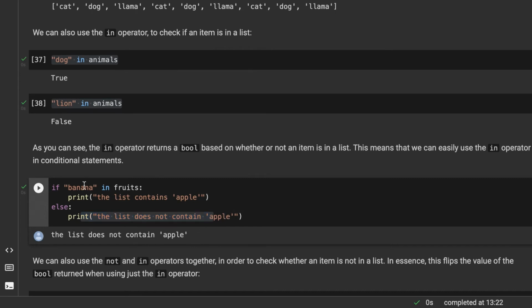Well, I checked whether banana is present, but here in the text it's written apple. So if I want to check for banana, I would have to write banana here. Of course, there are some ways with strings you can automate this, but it's actually good that this happened, because you can see that with Python you have to be very explicit. The example was prepared to check whether apple is present in fruits, and this text here was prepared in such a way that it gives informative information to a user whether apple is present in a list.